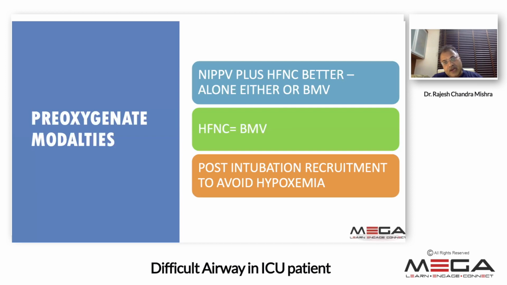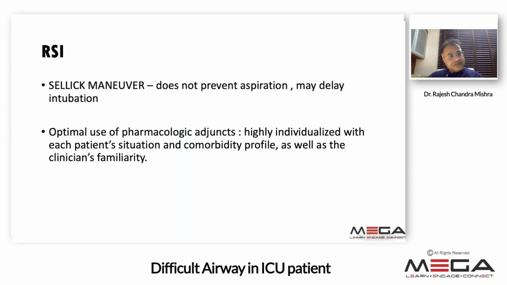Pre-oxygenation modality: non-invasive positive pressure ventilation versus HFNC, and even HFNC can be combined with non-invasive positive pressure ventilation. Post-intubation, a recruitment maneuver is also done to prevent hypoxemia, because due to the respiratory distress and reduced FRC, these patients have a kind of physiological atelectasis, and we need to do recruitment to improve the hypoxia. As I said, Sellick maneuver does not prevent aspiration, may delay intubation, and should not be practiced routinely.